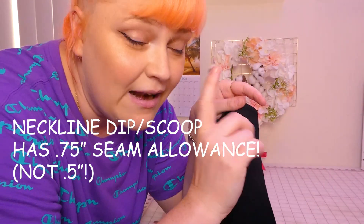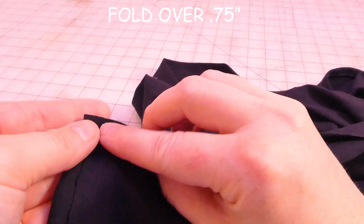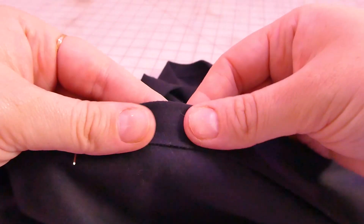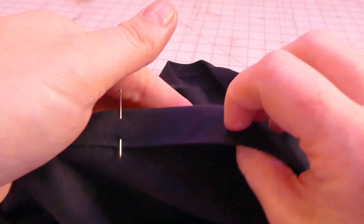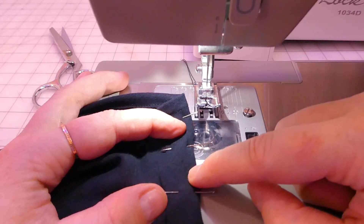Those aren't the straps I'm going to use — I was just showing an example. Since I've used o-rings too much already, I'm probably going to use this really pretty rhinestone chain I got on Amazon — I had it left over from my belt project. Please keep in mind that this dip has a three-quarter inch seam allowance, not half an inch. I added that extra room to accommodate a variety of straps or closures. Excuse my nails by the way — I really didn't have time to redo them. I'm going to sew my stitch about a quarter inch from the edge to create a quarter-inch channel.